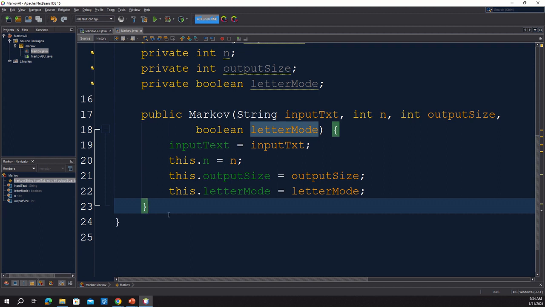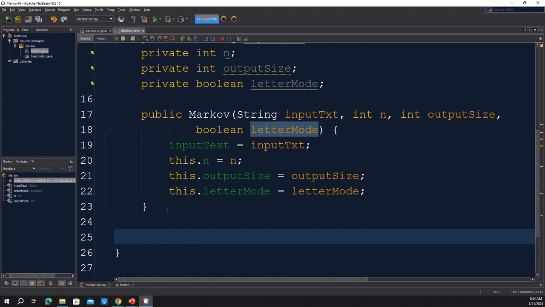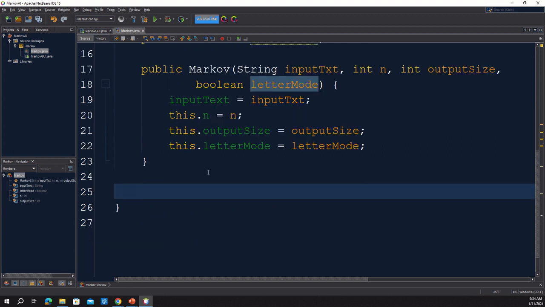So now we can write the methods for this class. So these are the actions, the things that it can do. And our Markov class, we want it to be able to generate the text. So we're going to have a method. Let's make it public so it's accessible outside of the class. And since it's not a constructor, it's a regular method, we do need to indicate the return type. And if there isn't one, we would put void. But this one, we do want to have a return type because it's generating text. So we want it to return that text. So that data type is going to be string that it's going to return.